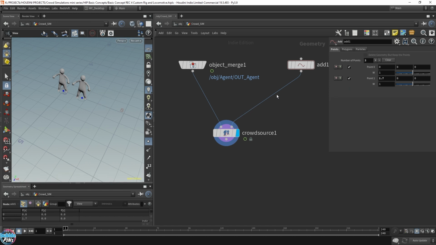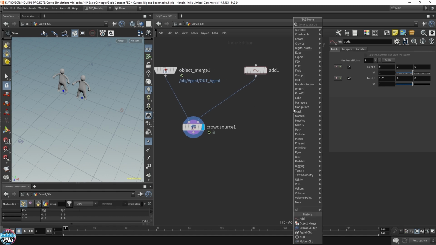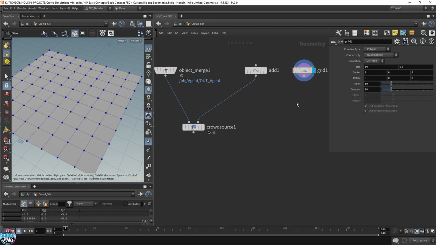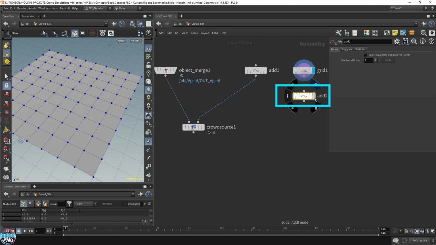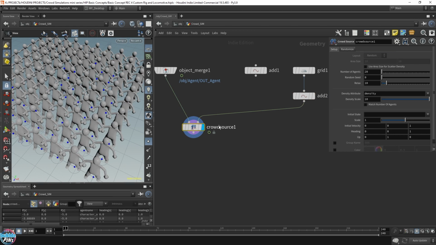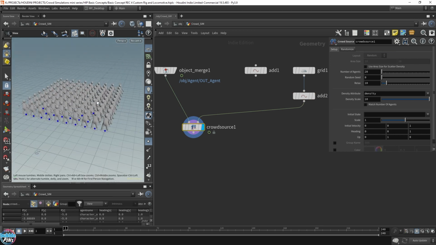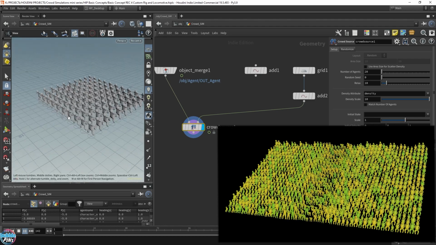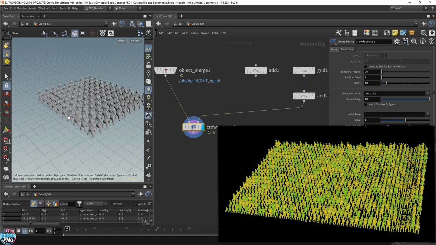Another way you could do this is using the scatter node. You can drop down a grid and scatter a bunch of points, or maybe you would want to reuse these points on the grid. So what I would do is drop in an add, and I'm going to remove all the geometry but keep all the points. There's this option in the add node where you can delete the geometry but keep the points, and that's exactly what I want. This could come in handy if you want your agents in a grid-like positioning alignment. So let's see what this does, and we have now an army of jumping agents. This could be something handy if you're doing a stadium and they're doing that big wave, and this could be how you want to position them.